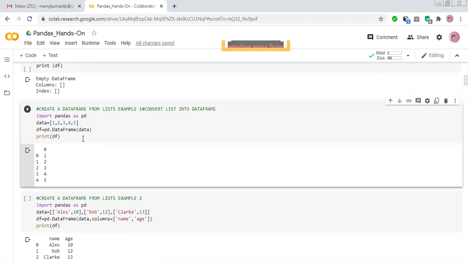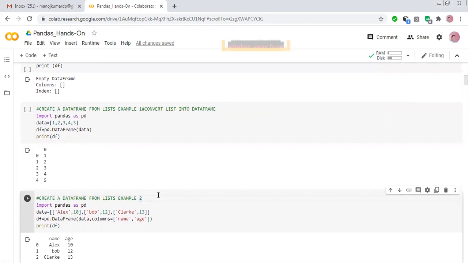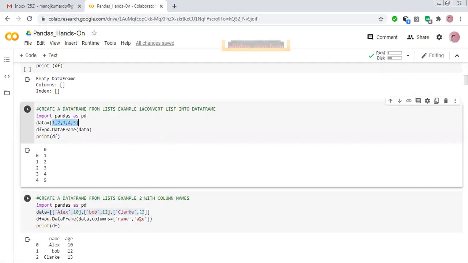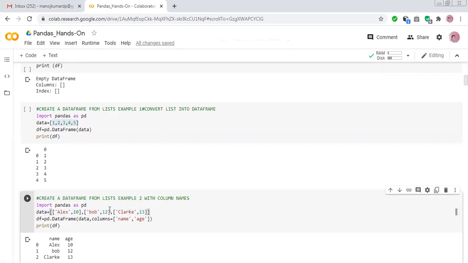These are without columns. Now you come for this one. So it is data frame from list. So here you will be having column names. So with column names, how are you going to do it? Now we shall see. So first you take data frame from list only. First you go with a list. So you are giving one list Alex, 10, the other list Bob, 12, the other one comma 13. So here inside the list you are having only one row, but here you are having how many? This is one list, this is one list, this is one list, totally three lists.